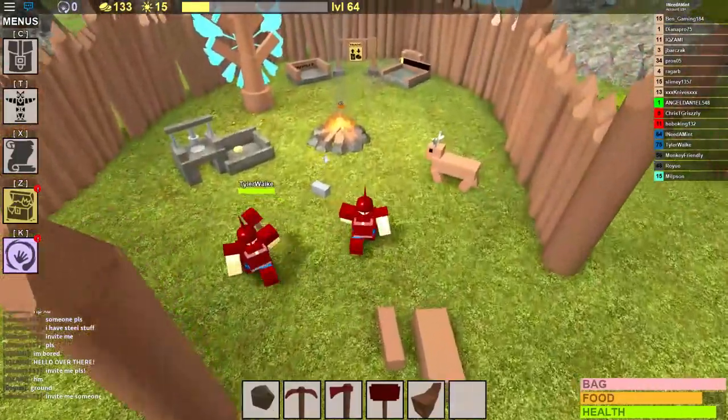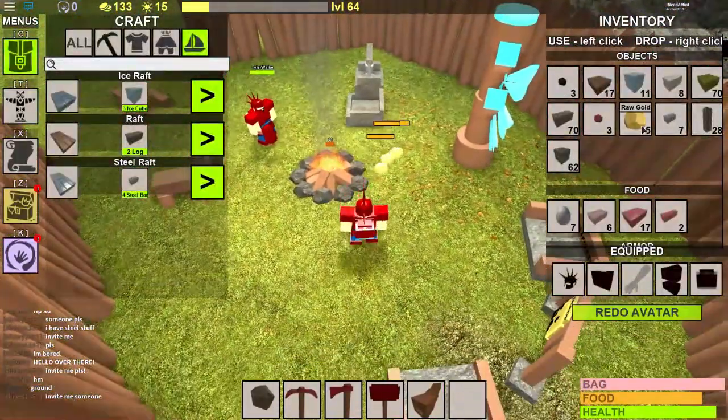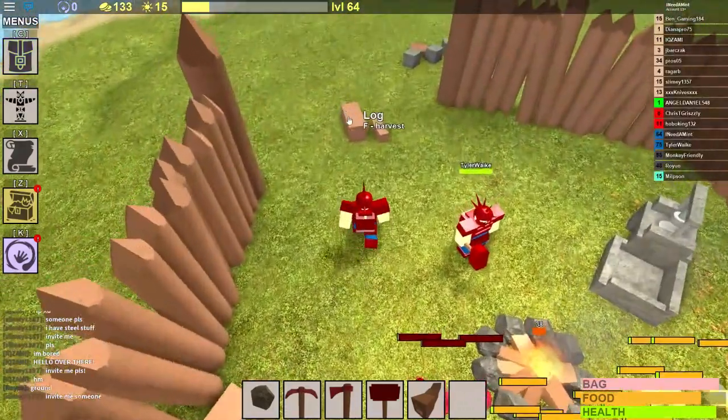let me just put this in here. Let's cook some stuff, dude, now we have a new base. Yeah, we could do that. I'm just gonna cook some of this and get some coins so I can make some room. Maybe cook some of that too.